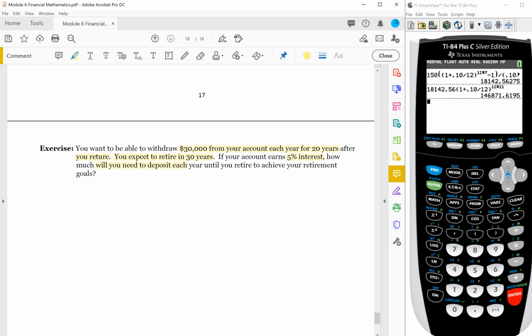Okay, so I'm reading this problem. I'm trying to figure out which formulas I can use to describe each part of our investment strategy, each part of our account. And when I read this, I'm looking at two things, actually. There's a portion where they're going to be taking out $30,000 from your account each year. This sounds like a payout annuity problem because you're withdrawing money each year for the next 20 years. But maybe the biggest part of this, as I'm recognizing, it does say that you're withdrawing $30,000. So a payout annuity.